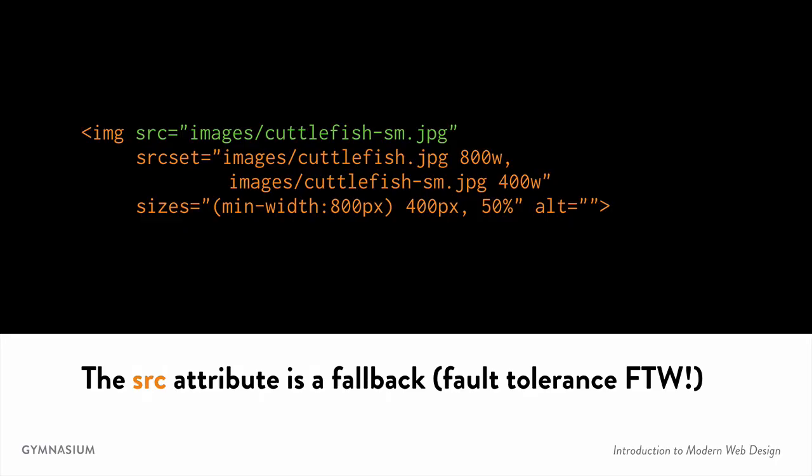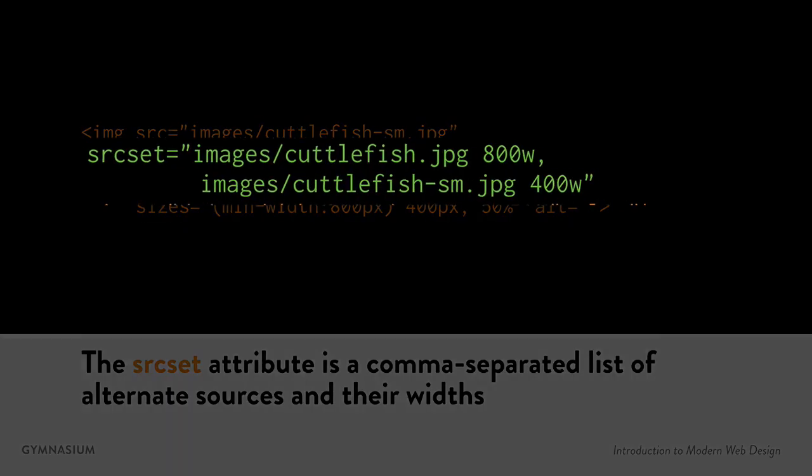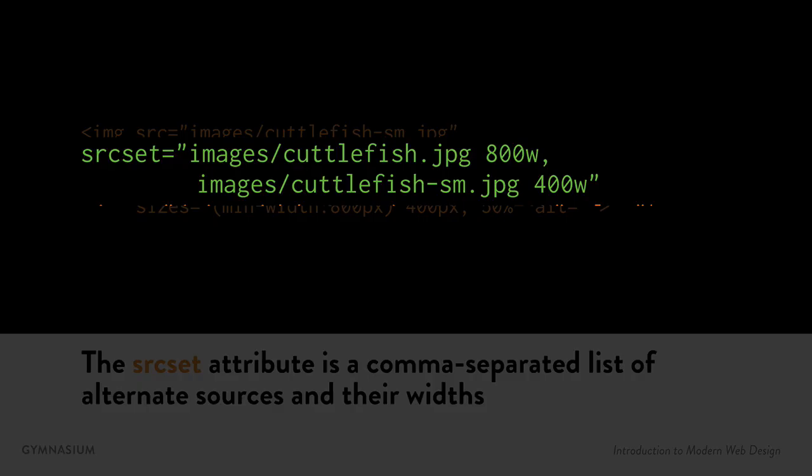The next attribute we have is the srcset attribute, and what the srcset attribute lets us do is define multiple images for use in different contexts. You start with the URL for the image, followed by a space, and then the width of that image. In this case, cuttlefish.jpg is 800 pixels wide.